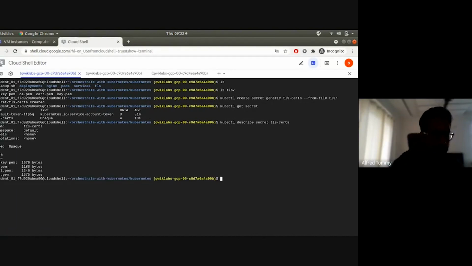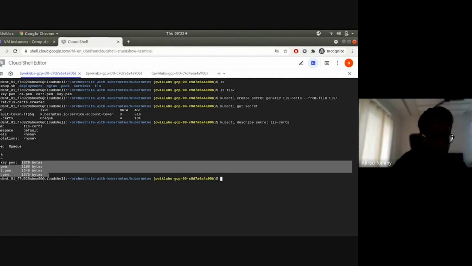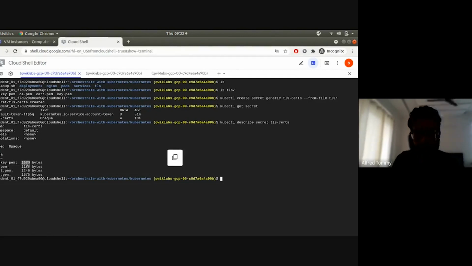And now I can see it's been given a name. It's in the default namespace. It has no labels. And I can see the data, right? It has the certificate file, and it shows the value here. You can also run an edit command to actually see these values, but it's encoded and encrypted, right? So now we have our secret file.